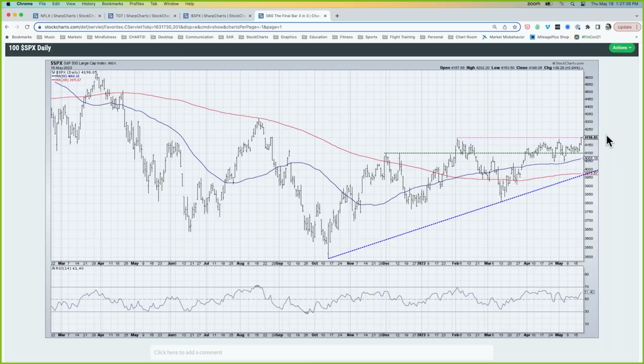I cleaned off my chart 100%. I tend to have a lot of lines going on. It's a pretty active conversation with the markets. And I just started clean and looked at what levels, what trend lines were most important to me. And I immediately was drawn to the incline in the lows from the October low to the March low and drawing that trend line there. And then I'm drawing these clear horizontal levels at 4,100 and 4,200. And for now, those are the most important levels I'm going to be watching, this sort of cluster here.